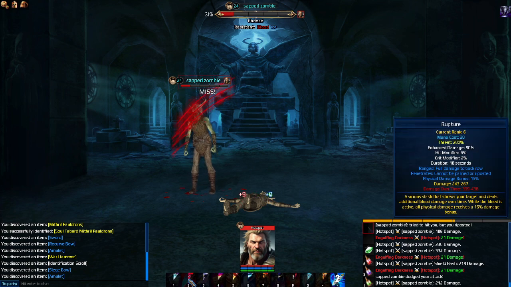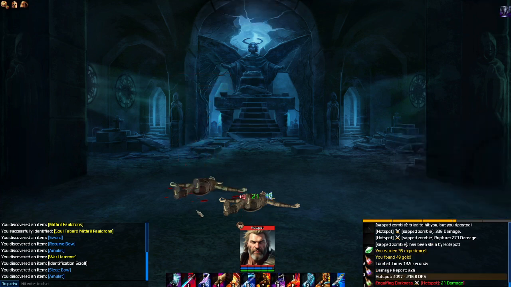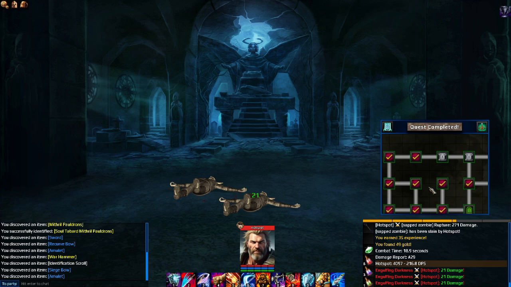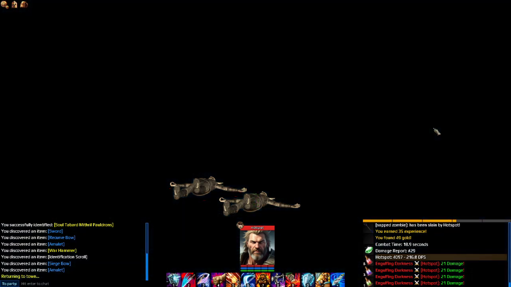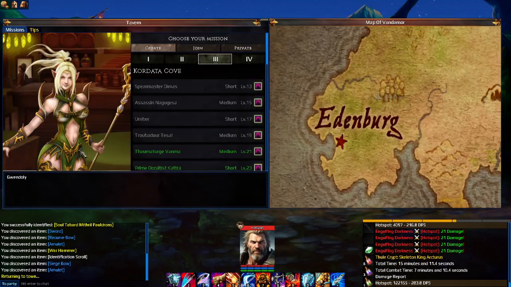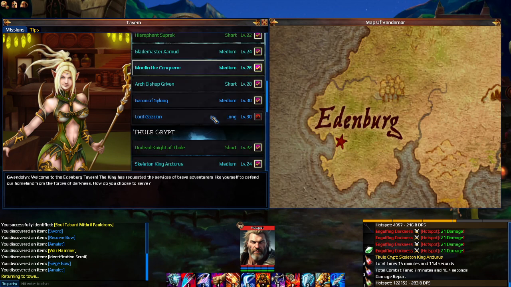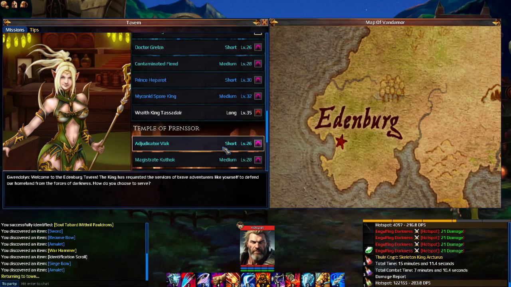Okay, he's dodging a lot. Miss. Oh, yeah. There we go. That was it. Everything clear? Quest completed. Quest completed. Quest completed. So that was that one. So I've got 26, 26.